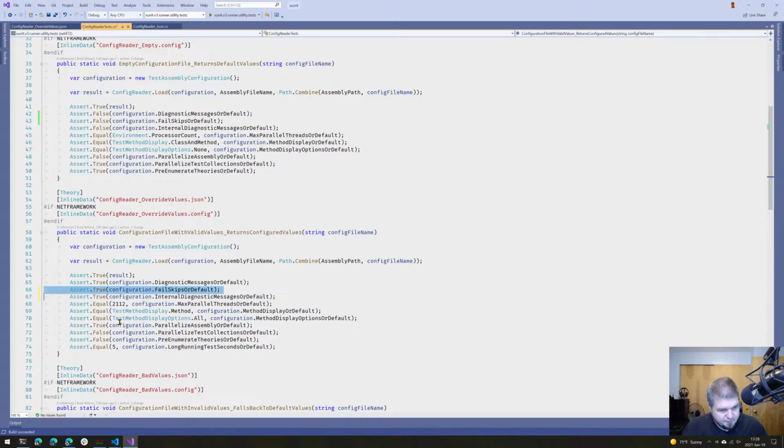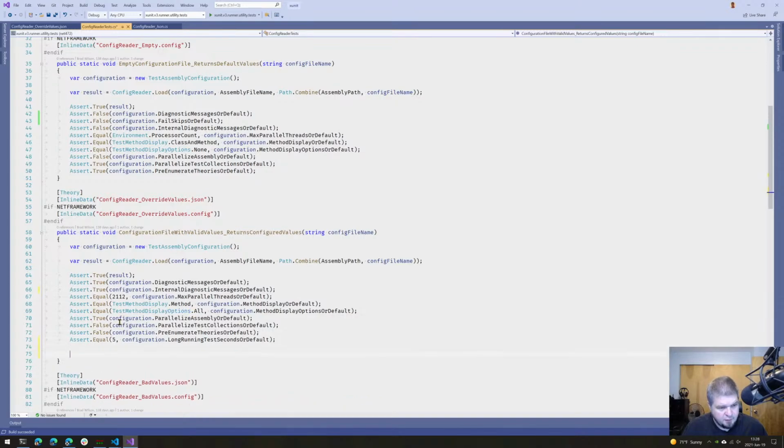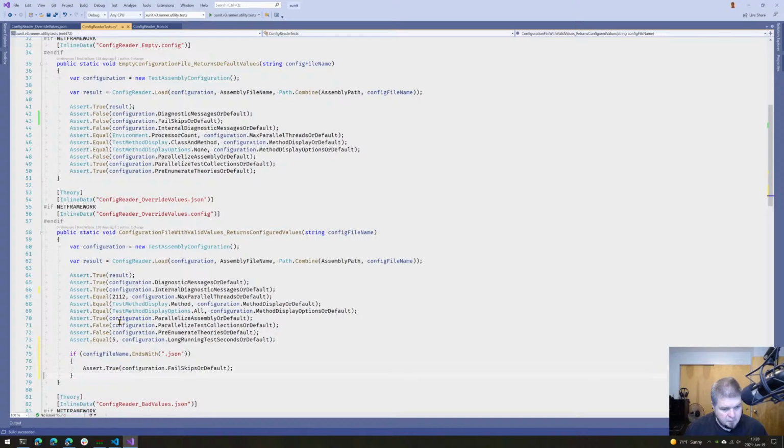We're going to come down here and we're going to say if config file name ends with JSON. So we're going to have to move this down to the bottom.